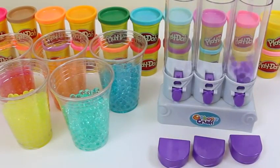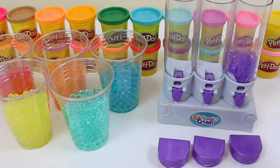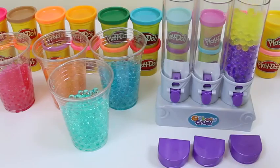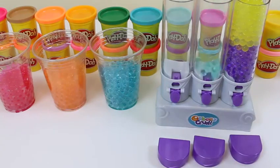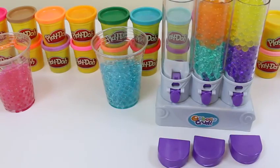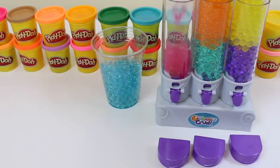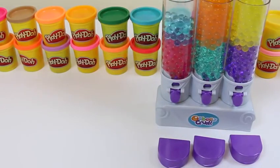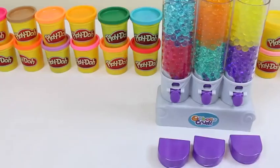Since there's three of them, I'm gonna fill it up halfway with two colors. Whoops, one got away. Look at how fun this looks. It's almost time to crush them.